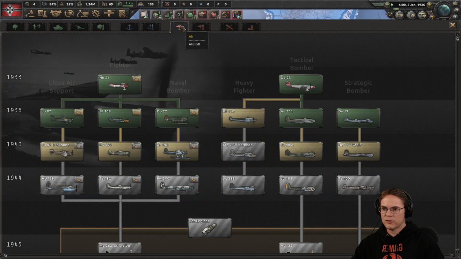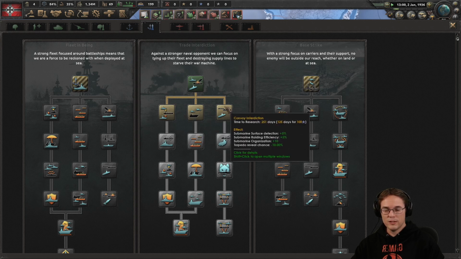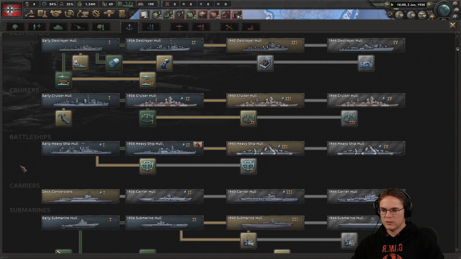Air doctrine is fine for now. We've got the first load of planes. The heavy fighters. I do want heavy fighters. They will form part of my strategy for this. We won't build a huge navy. We'll go with what we need, and we'll probably go down the submarine line. Subs are going to be important. How are we off for subs?